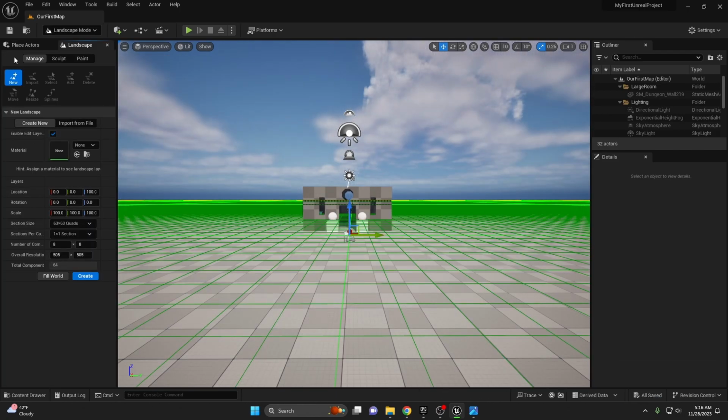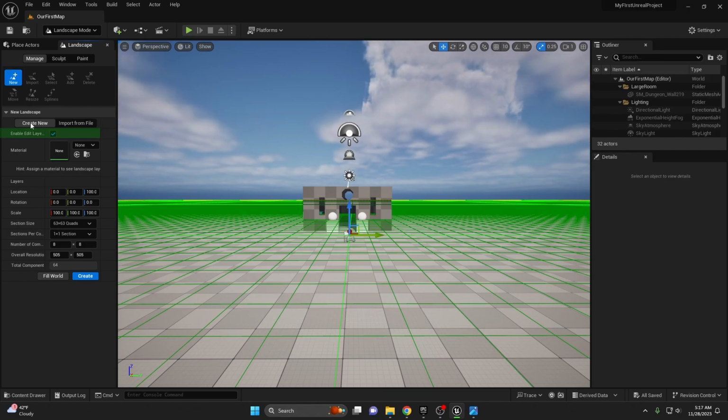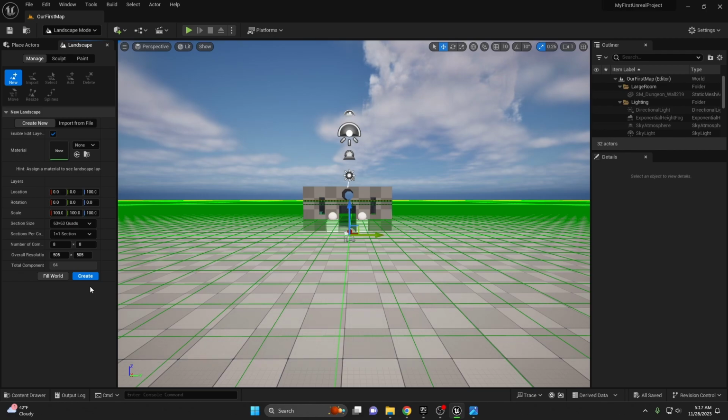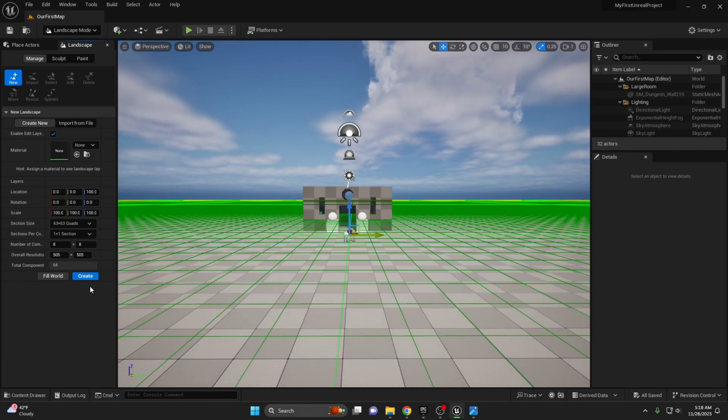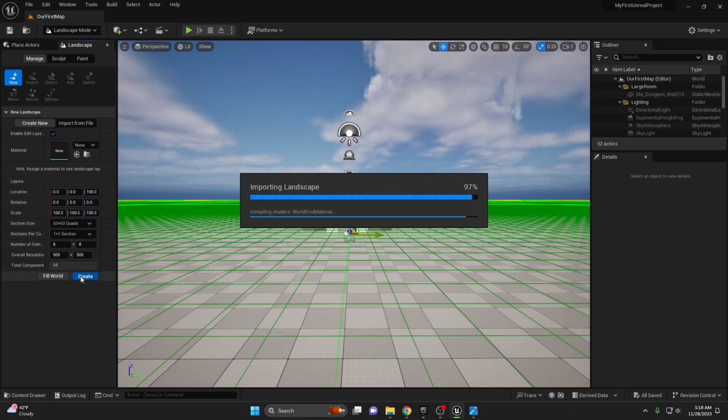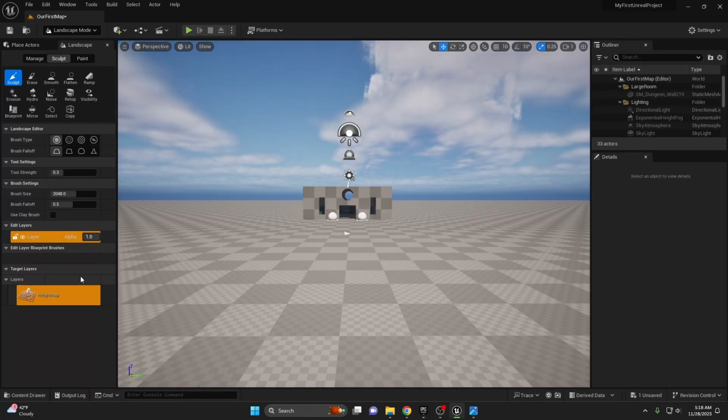Before sculpting, you'll choose the size and quality of your landscape. Ensure that Enable Edit Layers is selected, which allows us to work in layers instead of affecting everything at once. And don't worry about the material, as we will create that later in the video. The default values will be good enough for what we are going to create in this video. And if there are any changes you wish to make in the future, you can always come back to it. In your own projects, however, you will want to play around and find the ideal settings for you. Click Create, and voila, your canvas is ready.